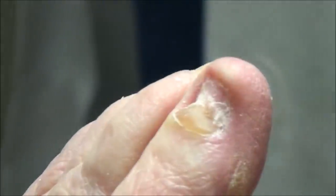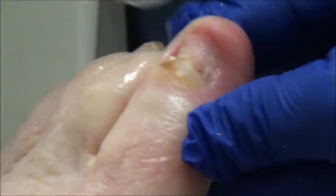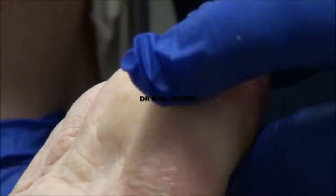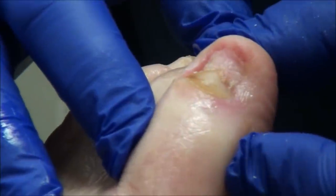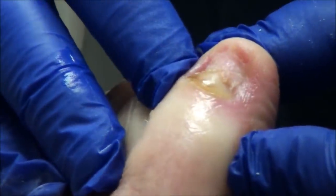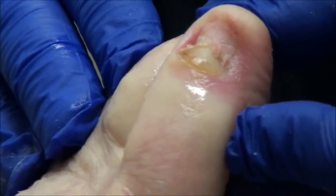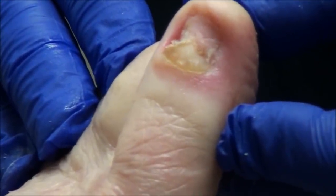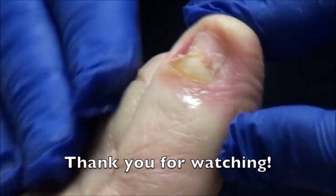So how does that feel when I press on it now? Does that feel fine? Okay. Yeah. So let's see how you do with that. I mean, the other option, if just keeping it thinned down isn't going to be good enough, we can always remove the whole rest of the nail like they did the two edges a lifetime ago. But let's first just see how that does. Okay. Certainly looks better with all that black gone. Yes, it does. It looks beautiful.